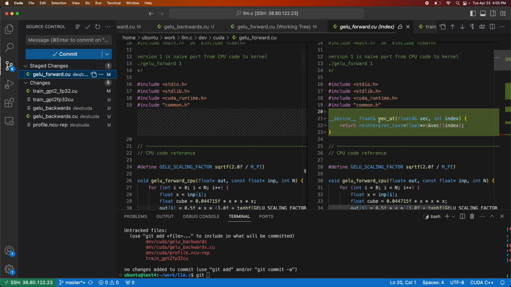Oh yeah, that's the one I just noticed in other parts of the code, so it's already in the train function. Yeah, this is one of my go-to helper functions when working with vectorization, because for some reason you can't address the original float4 type with square brackets.